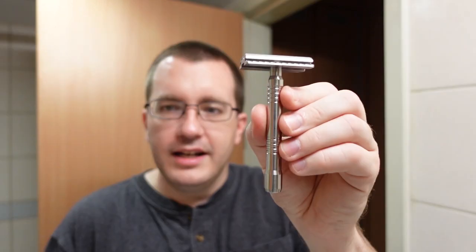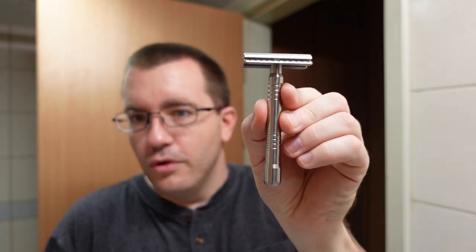And I did pay $235 for this razor. It might sound like a lot of money. This is actually cheaper than some stainless steel razors out there, and certainly cheaper than certain titanium razors from other brands that are pushing $350, $400, even $500. So $235 for a 6AL 4V titanium razor is no joke. That is a good price for this kind of equipment.